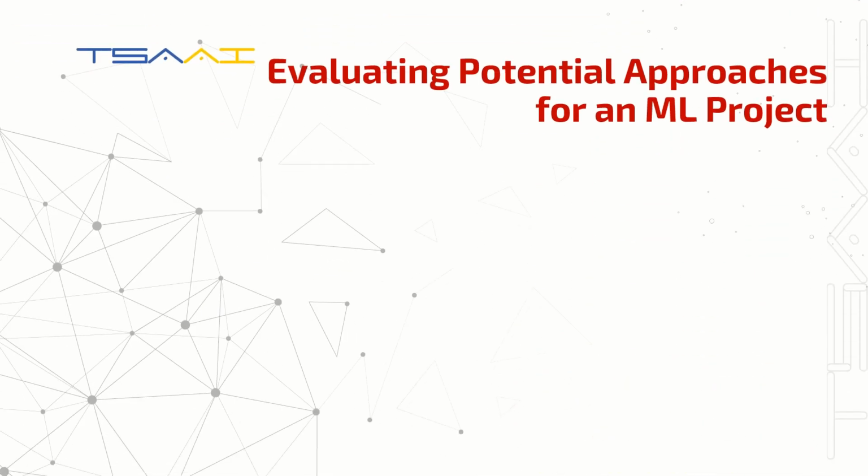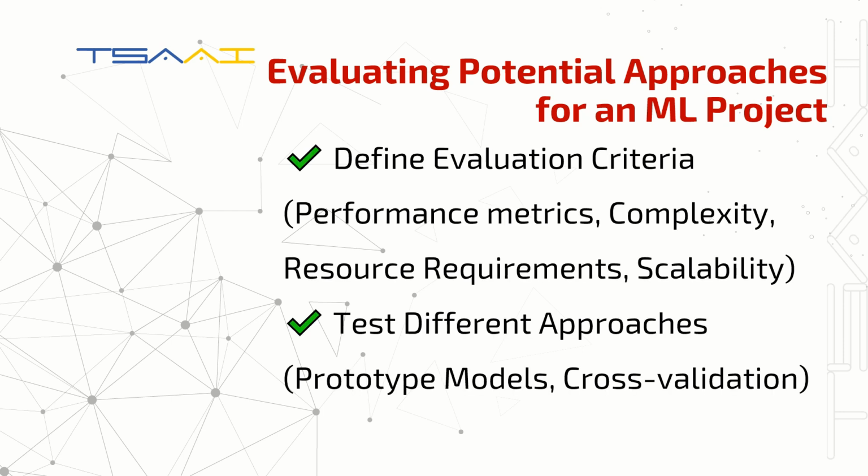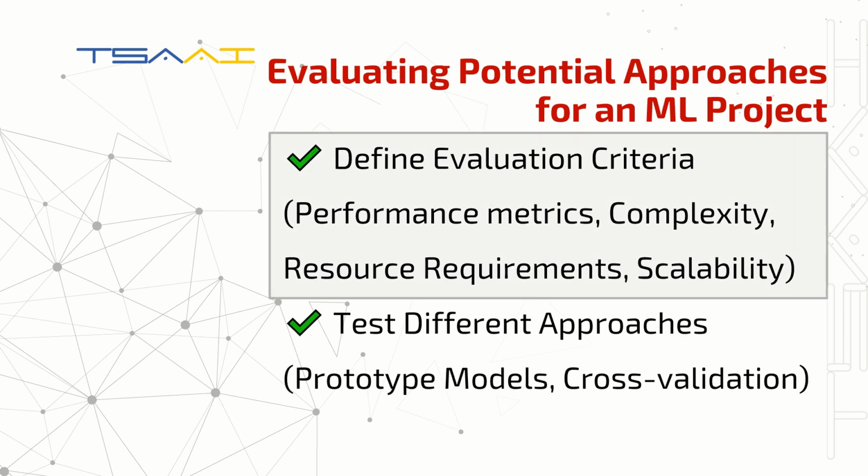When working on a machine learning project, there are often several potential approaches you can take. Evaluating these approaches involves assessing which one will best meet your project's needs. In order to evaluate, you can define the evaluation criteria that consist of deciding on metrics that are important for your project.